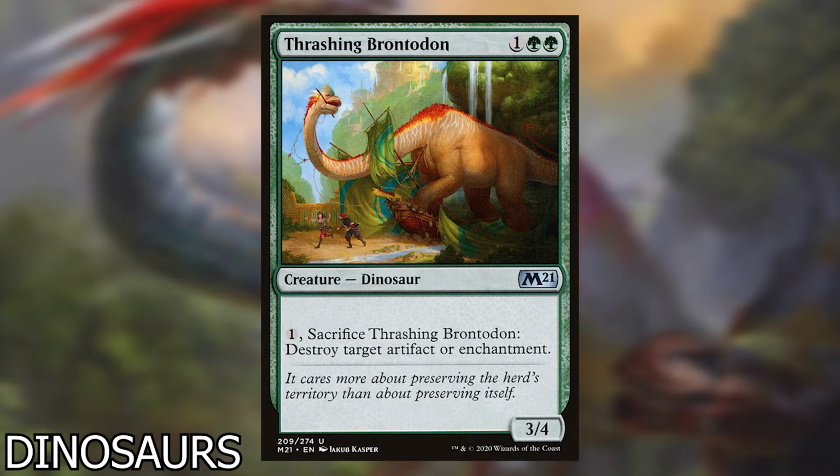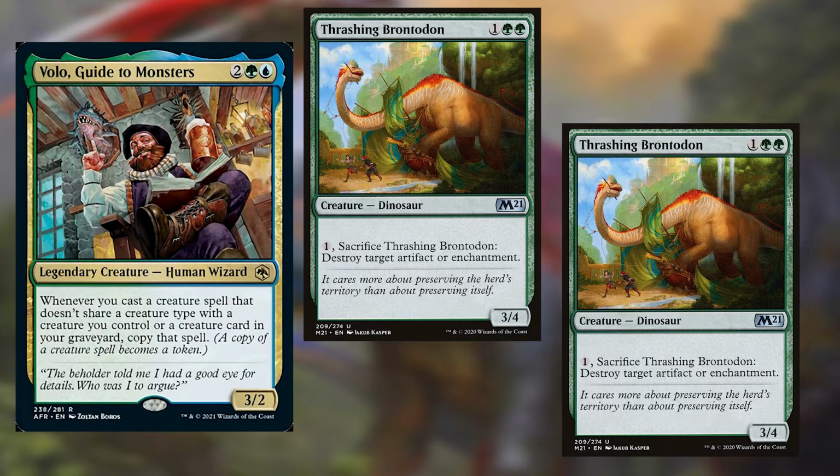The next we have another dinosaur called Thrashing Brontodon, which is just a great removal spell on a body. So green, and 1 for a 3/4 dinosaur, and you can pay 1 and sacrifice it to destroy target artifact or enchantment. With Volo, you get 2 of these, 2 removal spells on bodies, and they're quite beefy as well. So yeah, they could even do damage to people.